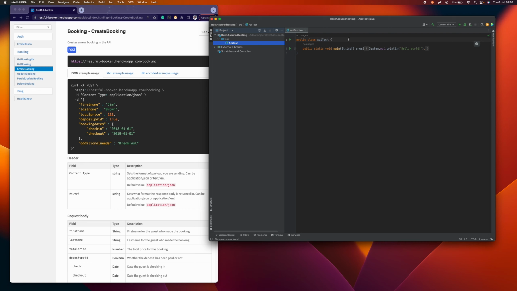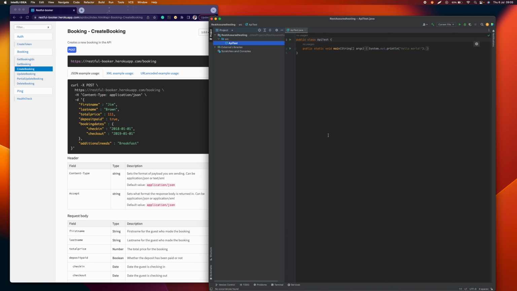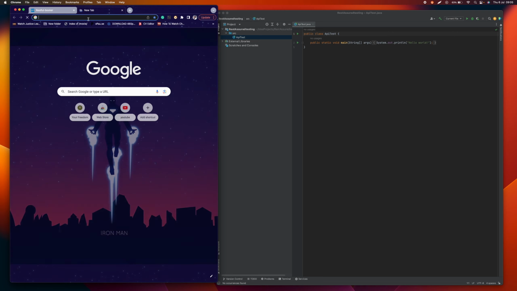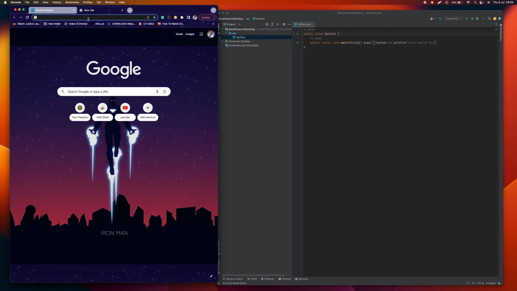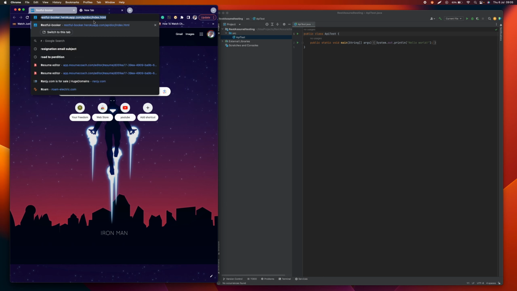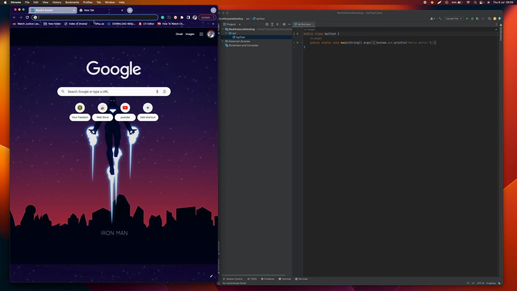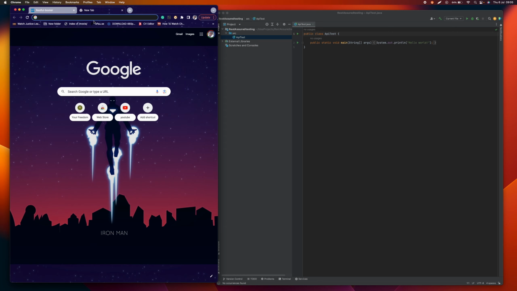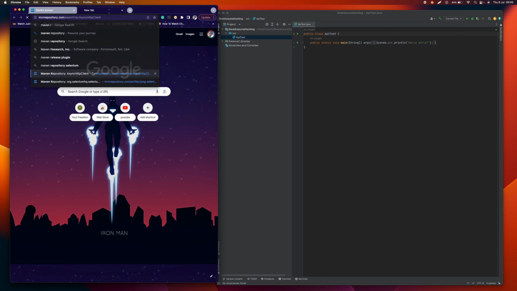First of all, I'm going to import my jar files, which have RestAssured. If you want to download it yourself, you can go to the Maven repository.